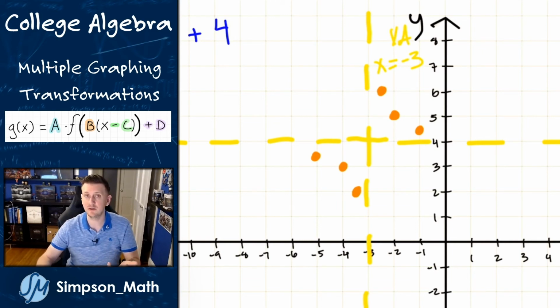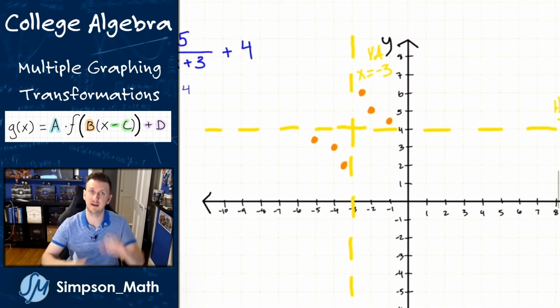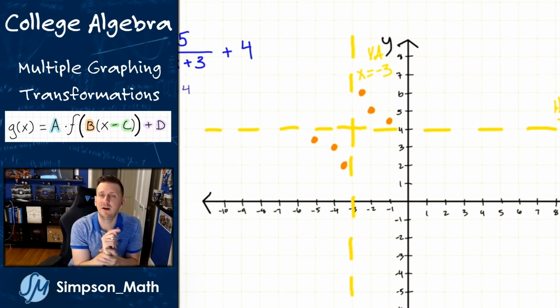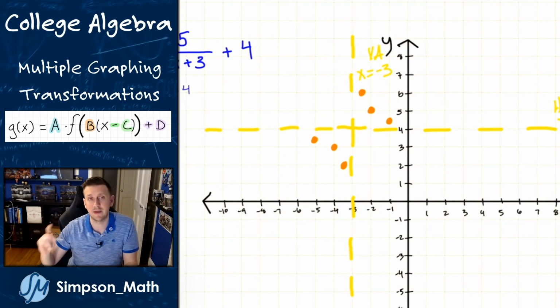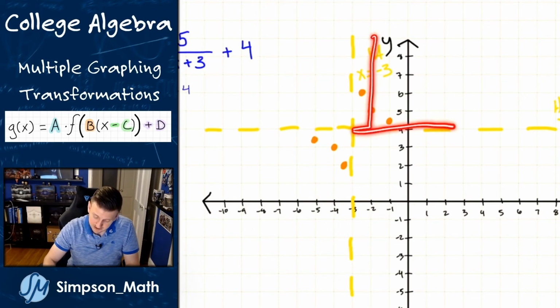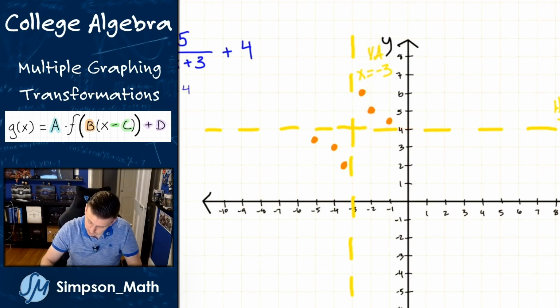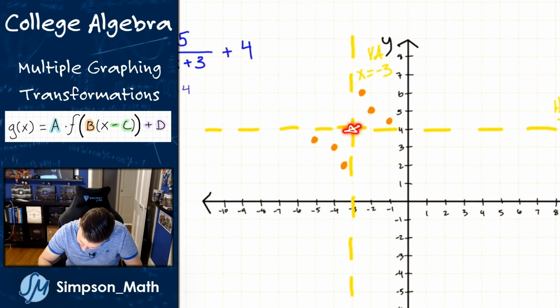And so now, all I'm going to do is multiply them times negative 5. Now, do recall, I'm going to multiply times negative 5, it's going to reflect it and then stretch in all one step. Now, I chose this one on purpose because recall our little trick about graphing the rational parent functions that have been stretched. You graph 1, a, a, 1, and that should take care of most of it. But instead of me graphing 1, 5, 5, 1, up here, it is reflected, so I'm just going to go up instead of down, and down instead of up. So from here, I'm going to graph 1, negative 5, and put a dot here, and then 5, negative 1, and put a dot there.